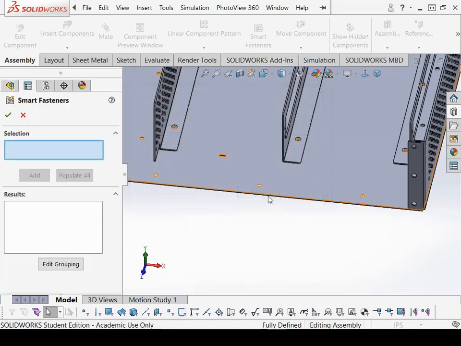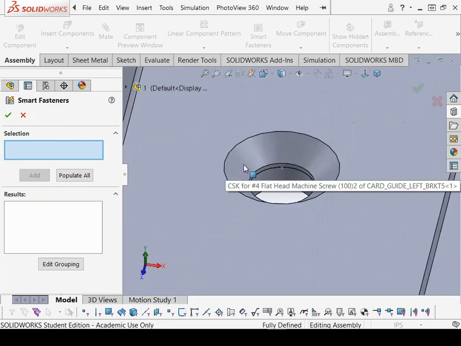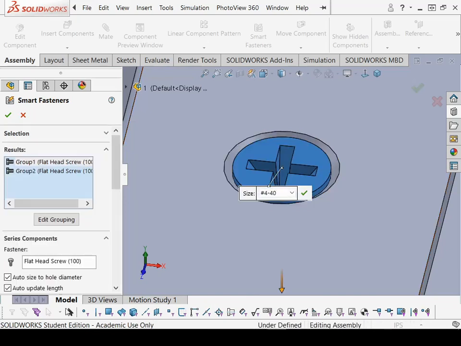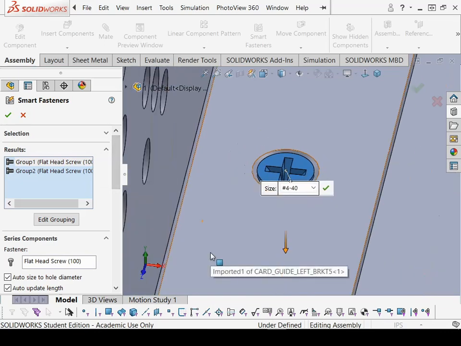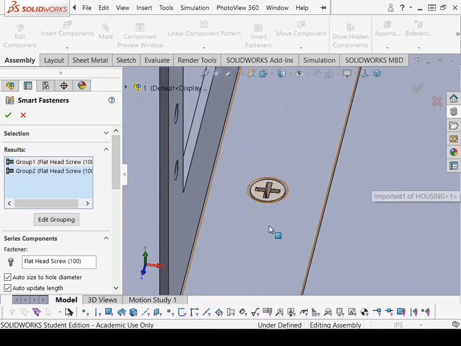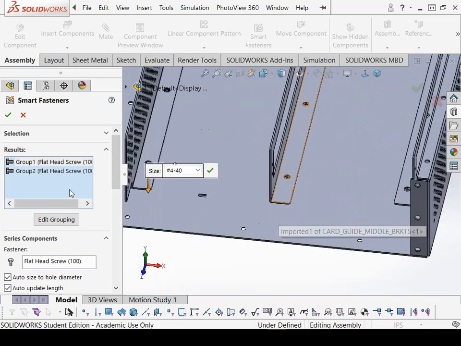So now let's just go ahead and click the smart fasteners, click OK, and in the selection tab just select any of the faces in the smart fastener and click populate all. So it is basically going to populate all the areas with the appropriate flat head screw.